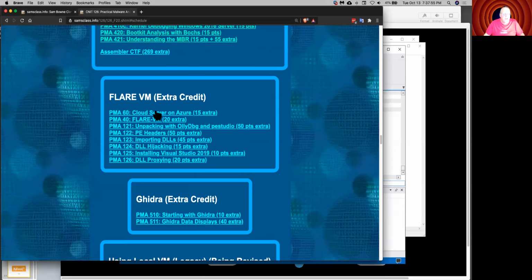Let me take a look. Yeah, DLL Proxying, Visual Studio. DLL hijacking was last week. And you got this Azure cloud server, so everybody should be able to do this, even if you do not have a strong enough machine at home to run a local copy of Windows 10 in a virtual machine. So this is real important to me because I want to teach a class in this stuff in the future at City College, and a lot of my students don't have good machines.